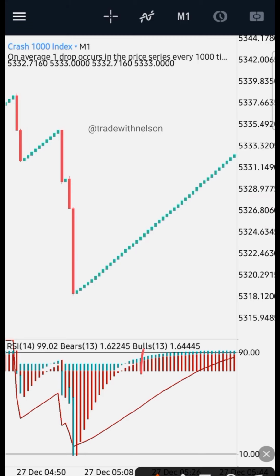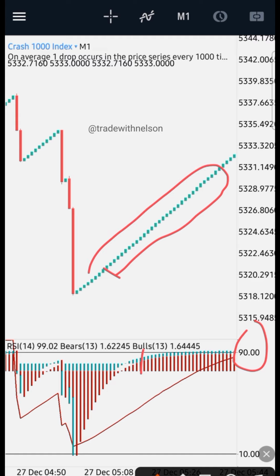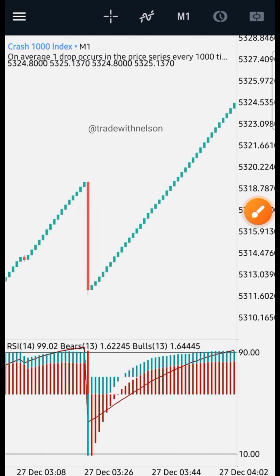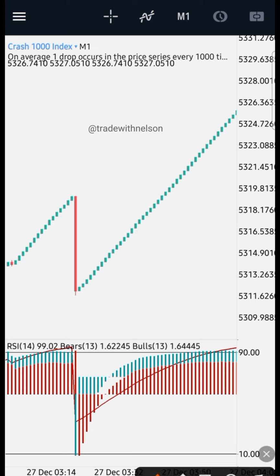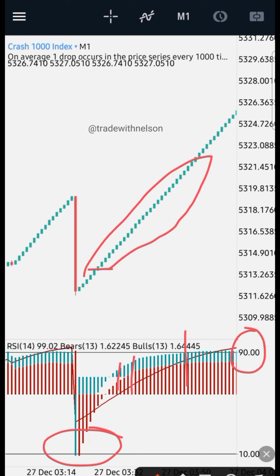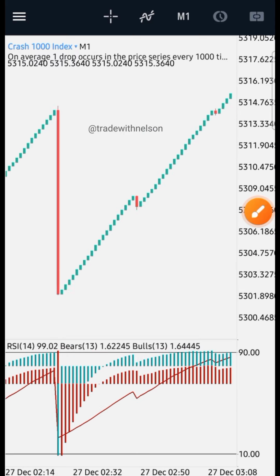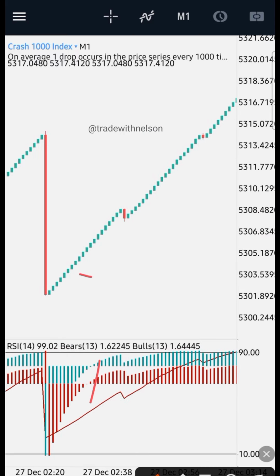Create a bar that faces the 90 level, enter a buy, then count 5 to 10 candles, then you exit the trade, depending on your psychology on how long you can wait inside a trade. Dips into the 10 level, wait for when it creates an up bar, that is the bar facing up to the 90 level, enter a trade, 5 to 10 candles. You see, that is another opportunity. This is also another opportunity over here.